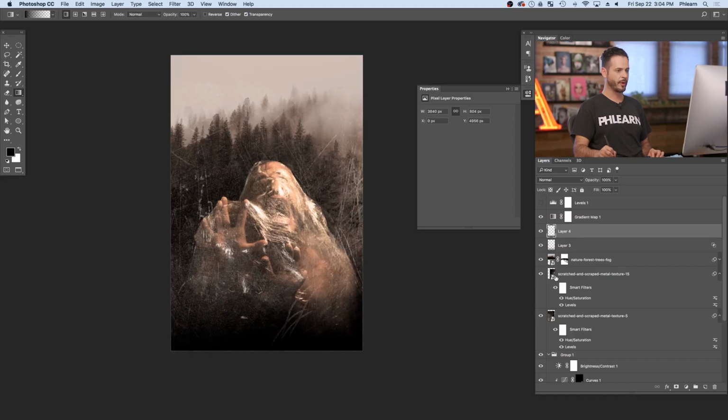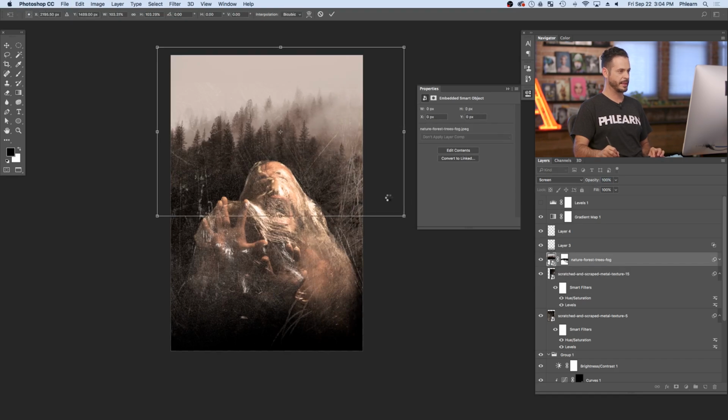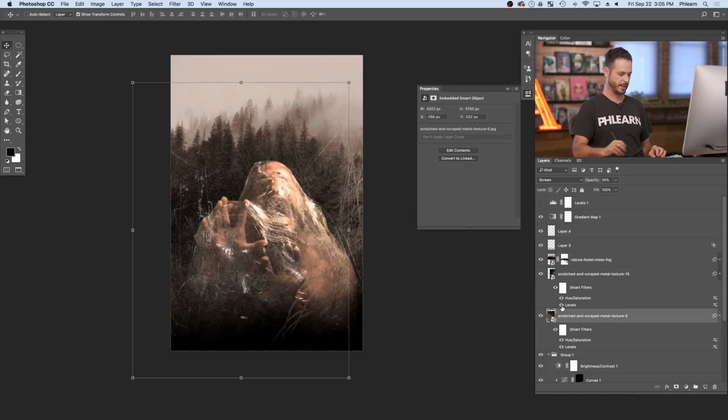Cool. All right, we're looking really pretty good. Now, again, I'm doing this pretty quickly, guys. Obviously, when you're doing your own version, and when I would be doing this for my quote unquote real version, I would spend a lot more time than this. This is just like, all right, let's show you how to do this and get you inspired to do your own. All right, there we go.